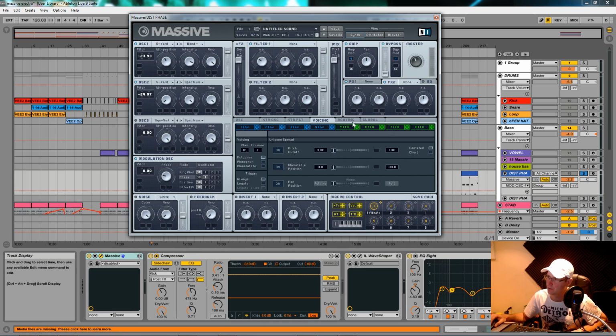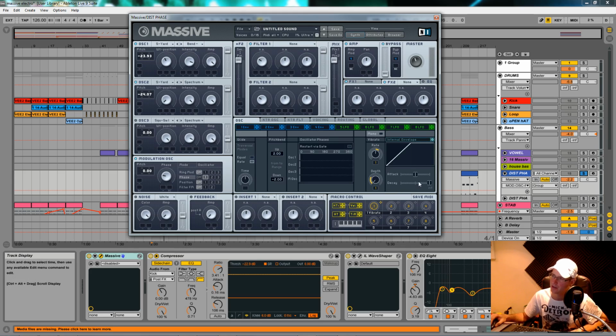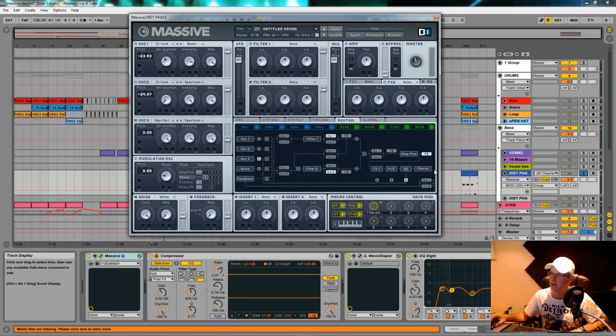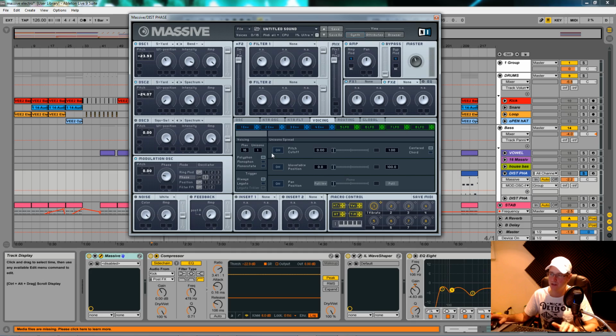We'll set the routing up quick, and then in the main oscillator section, double click this decay, just to make sure the internal envelope is a pure triangle like that. And in the routing section, I'll do this in most of my patches, click this top B so this orange line throws all the way through, and we want to make sure it's going to FX1 first. That's it. So I don't do anything in the voicing section because it's a bass patch. I want to keep it nice and mono.